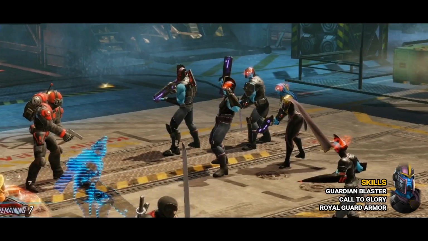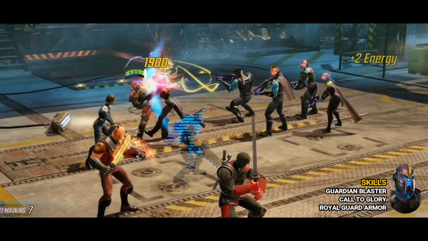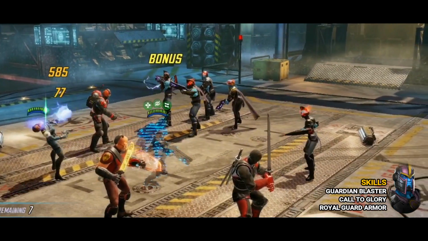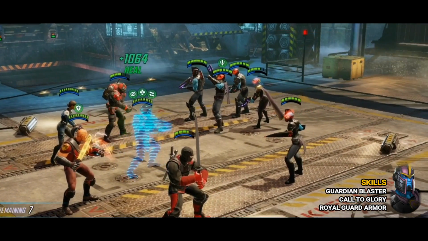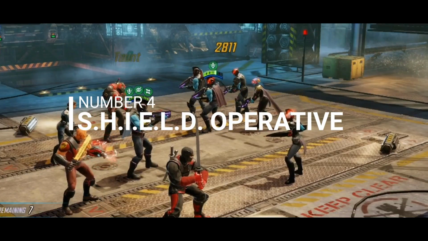If you pair him up with other IKREE, you can gain additional armour, which can be useful, but it means you're a bit restricted in the team setup you need to use, and that's the reason he comes in at the 5th spot. In 4th place we now have a hero minion, and it's the S.H.E.L.D.